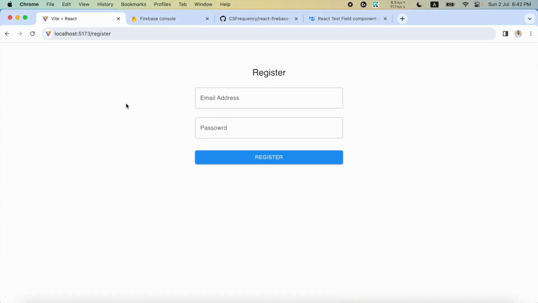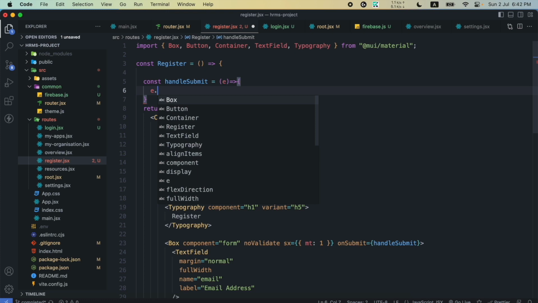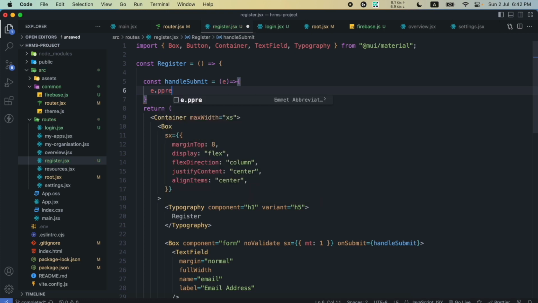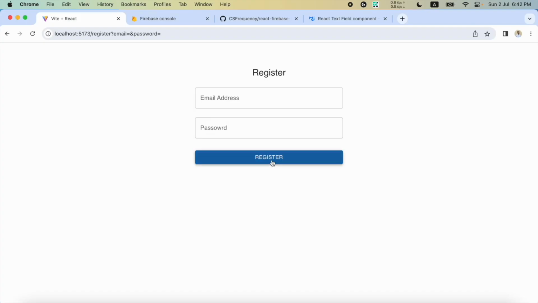Now, by default, when we submit a form, our browser reloads. We don't want this default behavior, so we can prevent this by using a method called e.preventDefault. If we try to submit the form now, it no longer triggers a reload.